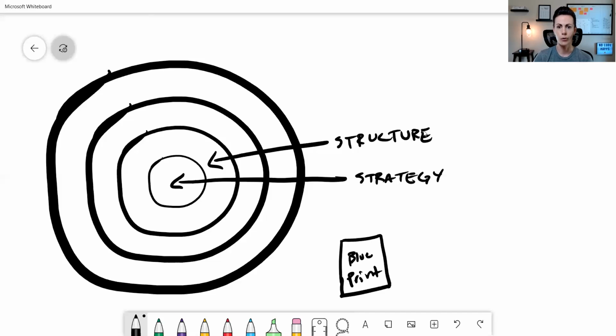And this is really important, because if you don't have the structure correct, then you're going to have a hard time building on top of it. You're going to have a hard time expanding your user base, potentially expanding your user types, expanding your feature sets and your functionality. Because if the structure is not sound, when you start to build on top of it, it's going to become more and more unstable.